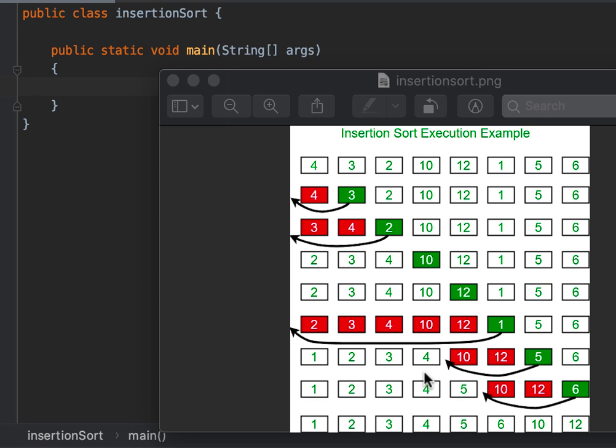Look at this one, it gets a little bit more interesting. So 1, 2, 3, 4, and then we jump to 10, 12, and 5. So basically 5 needs to come back. We figure out where we should insert 5, and therefore we shift the rest on the right side to the right and bring 5 to the beginning. That's why the name of this specific algorithm is insertion sort, because we have to find where the item belongs and then insert the item right there. So without any waste of time, let's go to the code and see how the sort actually works.